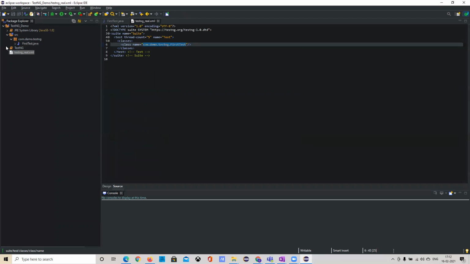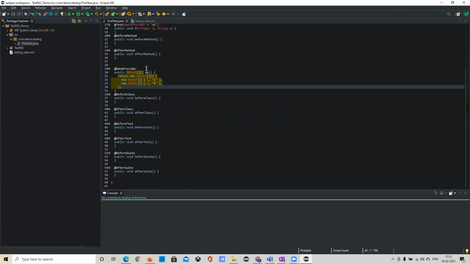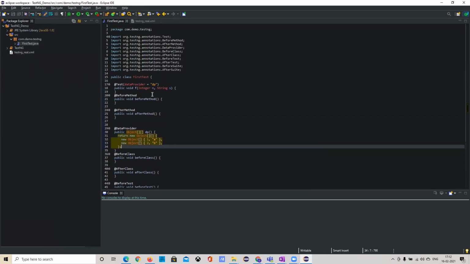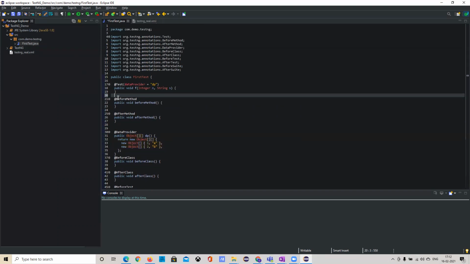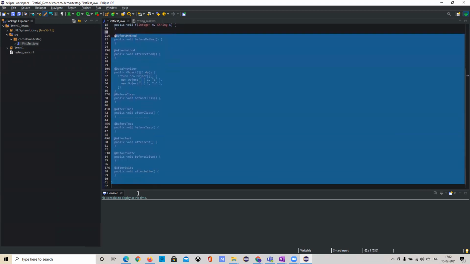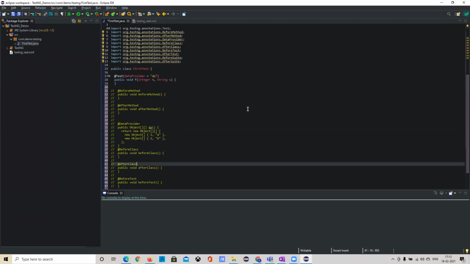From this file, how it goes here is that we have given the package name dot class name. So this is the first class, first test, that we have given. If I start the execution from here, the execution will go to the first test, and whatever we have written in the first test, it will execute for us. Did you guys understand this, or any doubts? Any questions?